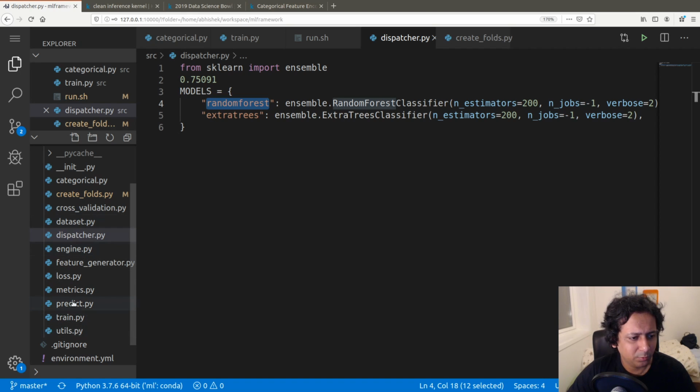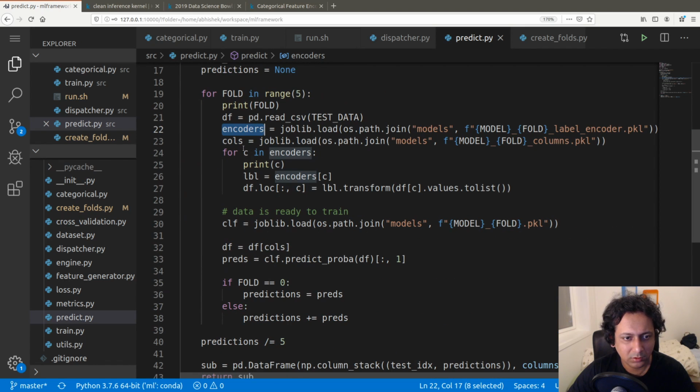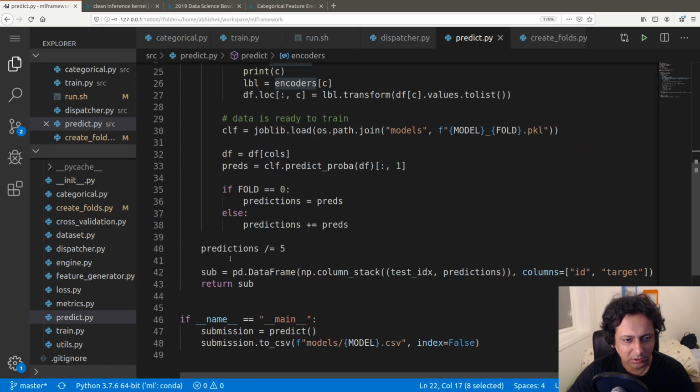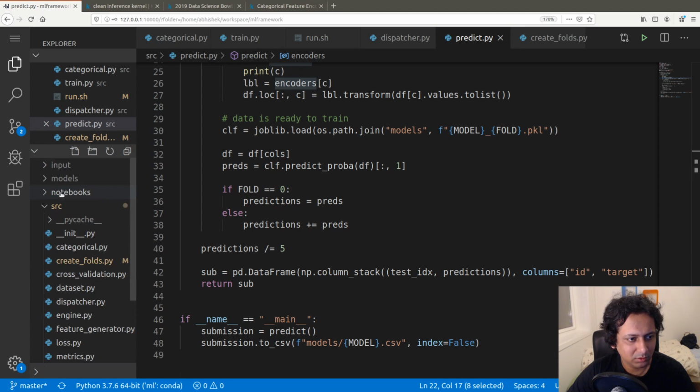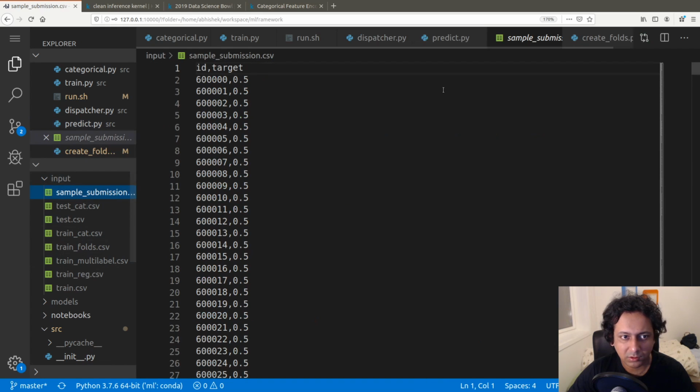And we also have predict.py that takes the label encoder, model columns, and for every encoder it's printing columns and then creating a prediction submission file using sample_submission.csv. So let me see if I have the correct sample_submission.csv.